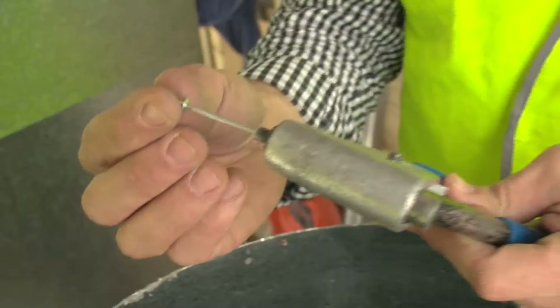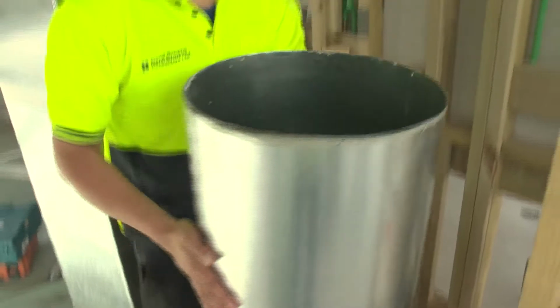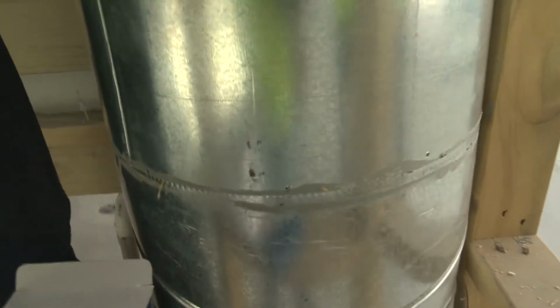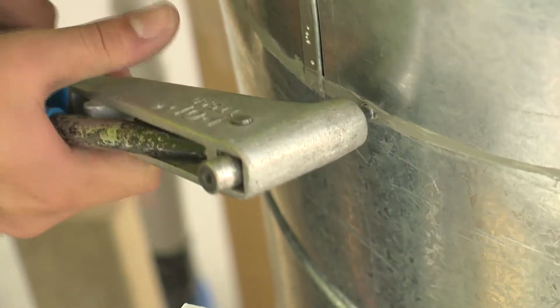ducting up. Ducting is a huge part of the industry. Every building needs ventilation, every building needs ducting. Every building has got to either bring air in to warm the space up or remove excess air out just for an air changeover for building quality. You've got to make sure you have nice, clean, fresh air.